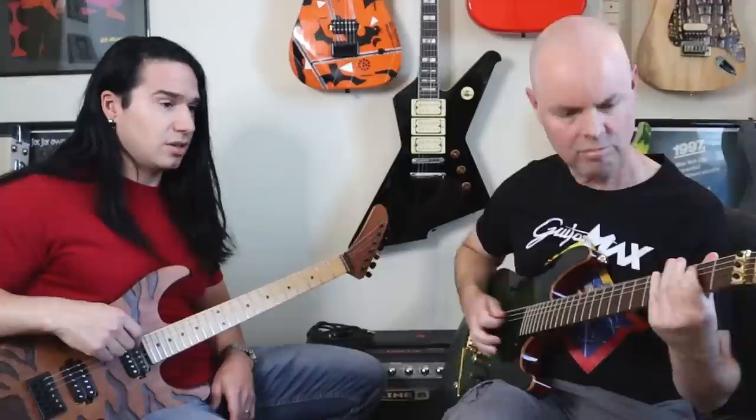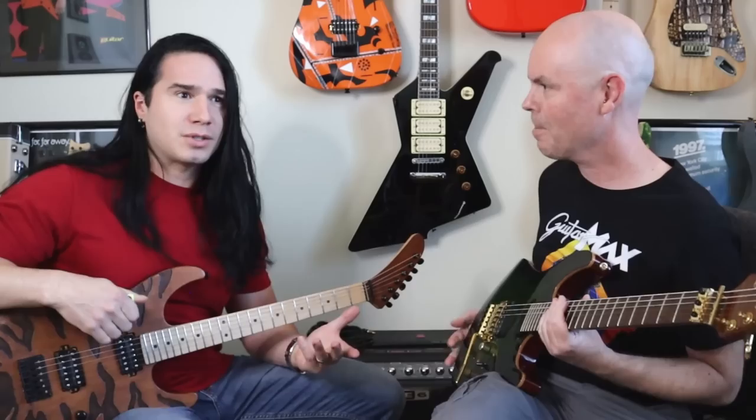So we should maybe talk about your amplifier setup, because all of these guitars, they don't sound like that when I play them. So I think there's something wrong with my equipment, basically. What's this amplifier that you're using here? Because it makes all of my guitars sound much better, and I don't understand what's going on.